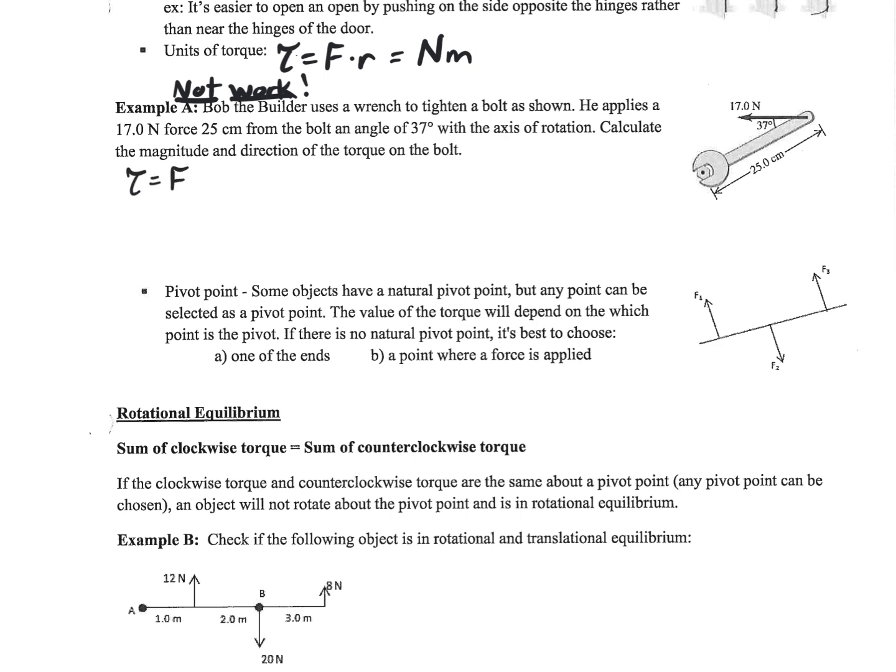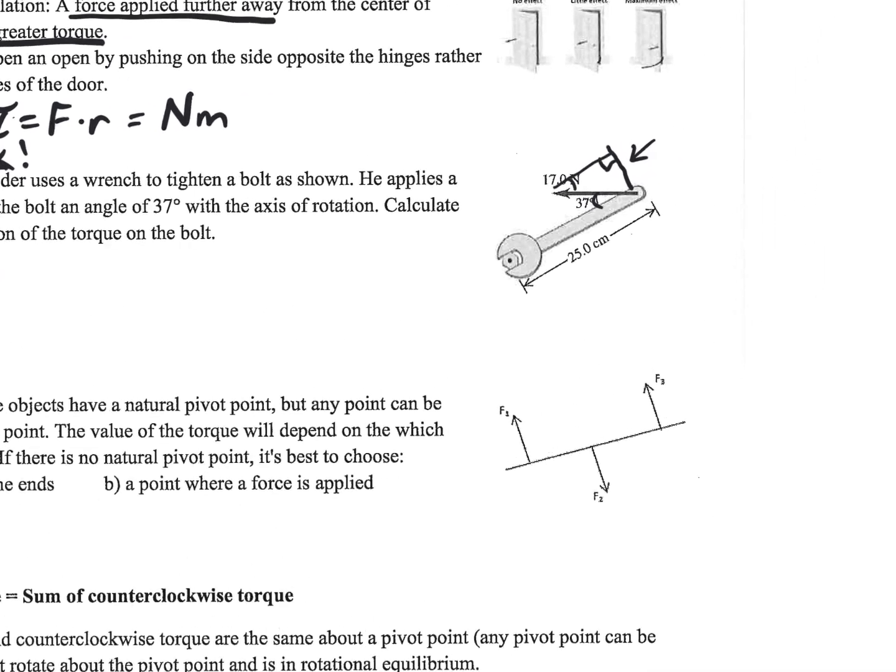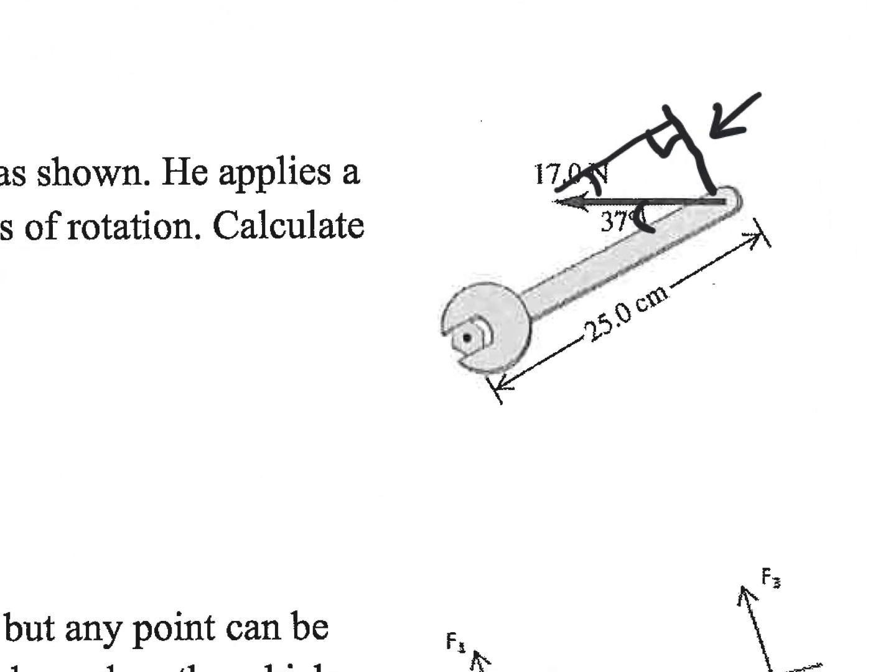We know torque is equal to F perpendicular R, which in this case, it's not perpendicular, is it? So if it's not perpendicular, we need to find the part of it that is perpendicular. All right? So what we need is to draw this in. We need this chunk right here. So if this is 37 degrees, this is also 37 degrees here, isn't it? Think about it. Alternate interior angles. So this is going to be F sine 37 degrees. Okay? So this is F perpendicular. So this is going to be 17.0 times the sine of 37 degrees.